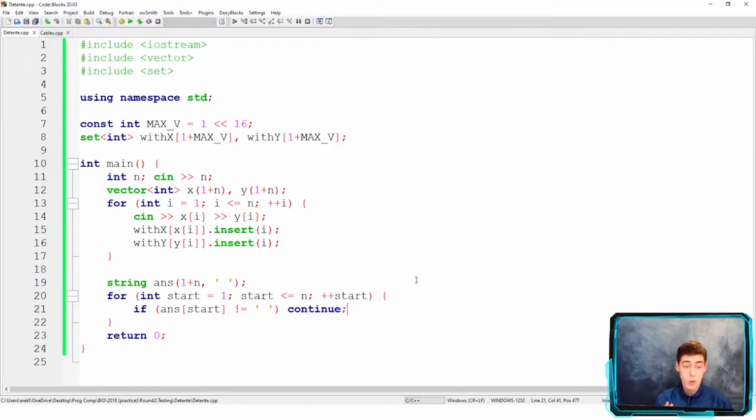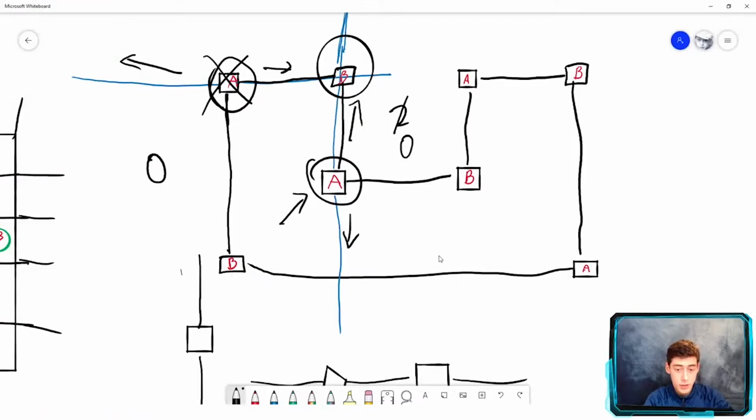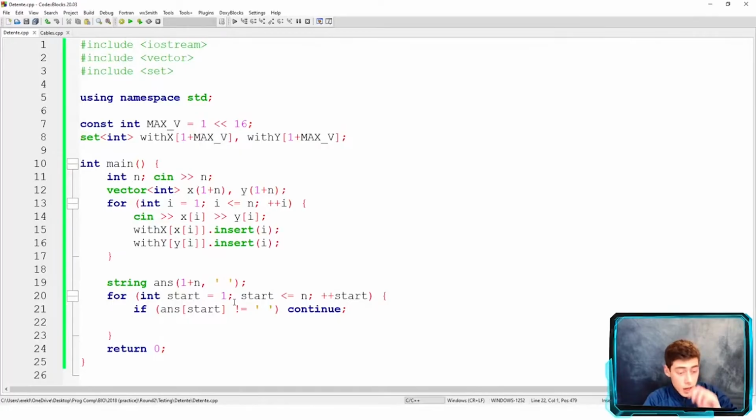Otherwise, what we're going to do in here is go in both directions and do this kind of orthogonal search, as we did from A. We only showed a search in one direction, but as we said, we're going to go in both directions. How are we going to do that? Well, let's have an inline function that searches in a direction.